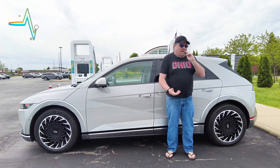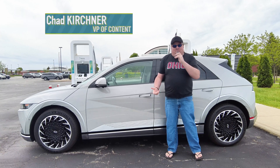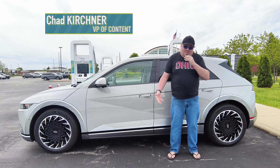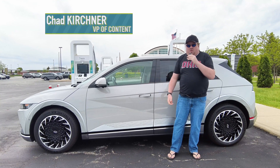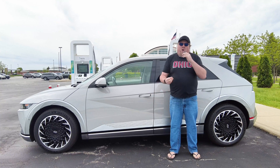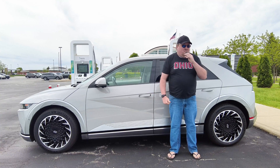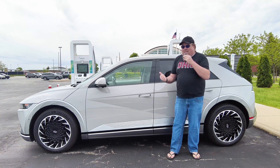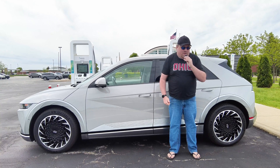Before, if you were out in an EV and you had to stop somewhere to recharge, you'd end up in a place like this Electrify America station, which, if you have a sedan or a small crossover like this Ioniq 5, it's easy to get in and out of. But what if it's raining — which it's almost about to do today — or what if you're towing a trailer? You're going to have to disconnect that trailer and back in. Surely there has to be a better way.